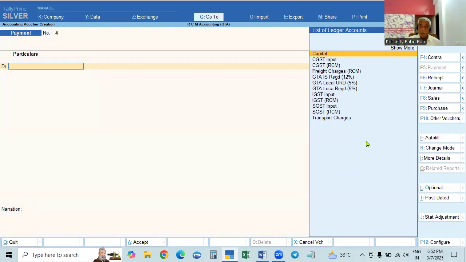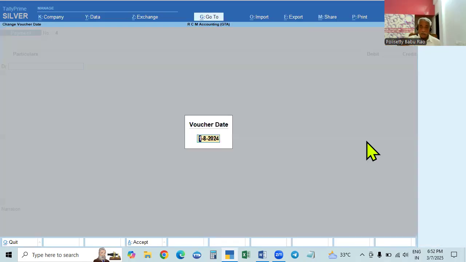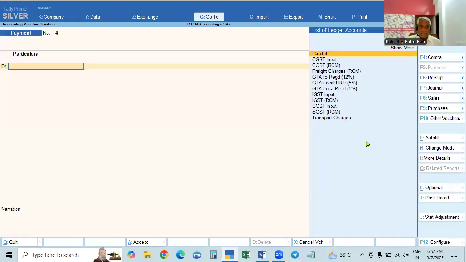So payments, we have to go to payment. You can pay on any day, but for a licensed person you can pay any day. But if you are working with an unlicensed person, then only the first and second will come. I am taking the second of August. July means in the month of August we will file, take the payment and file. So on the second of August, the payment we can do as a debit.